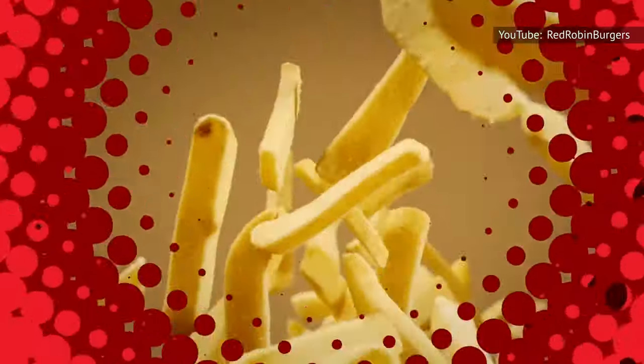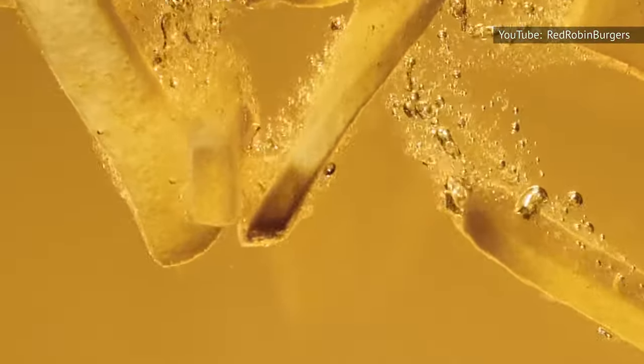If you want Red Robin's fries at their best, go to one of their restaurants. They taste far superior to the frozen variety, plus you can get an unlimited amount. That's a win-win and a disaster averted.